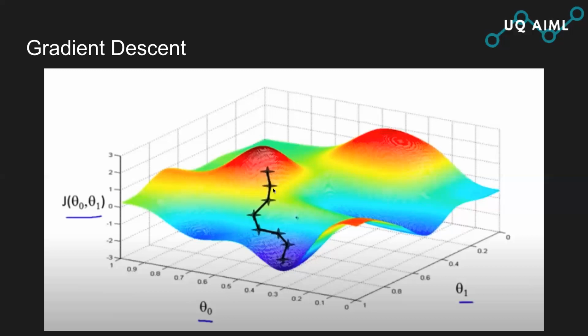So each step we take is an update of the parameters. Let's say at this point, I'm just guessing, the parameters look like they're 0.7 and maybe 0.5 or something like that. When you take a step in this direction, the parameters are updated. So the parameters are now 0.6 and 0.5 still. If you take another step, the parameters change again. So each step that you're taking is actually the parameters themselves changing. And eventually we'll get to this point where the parameters are like 0.4 and 0.8, and that's the point where we want to be.